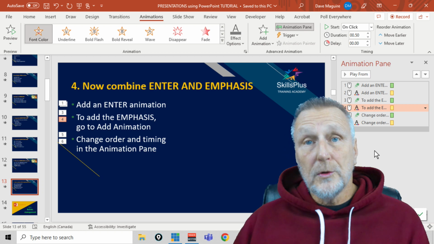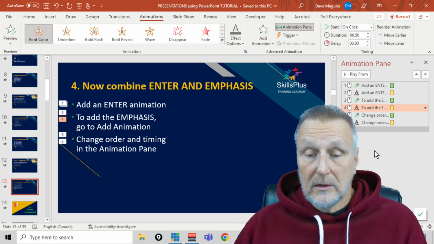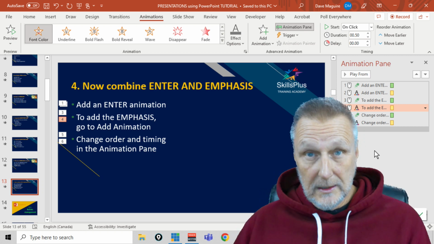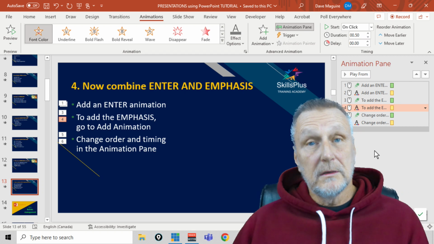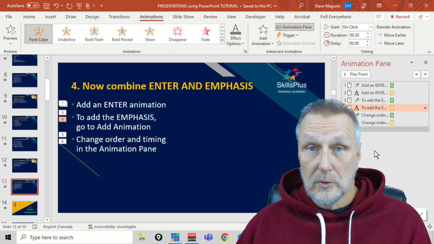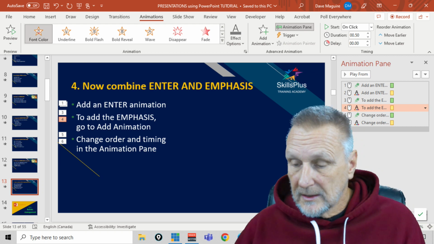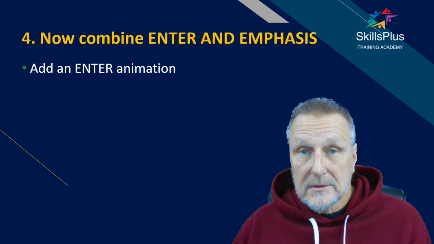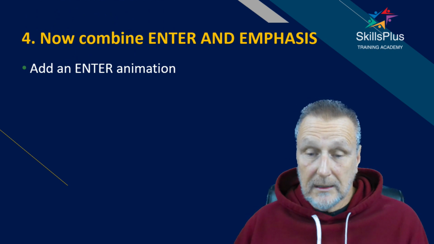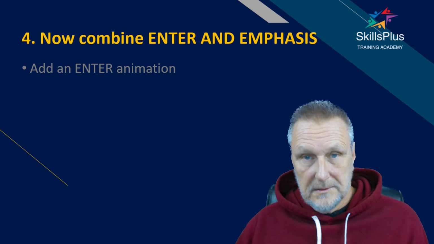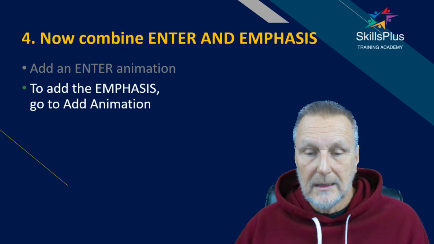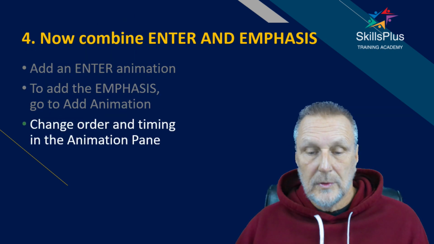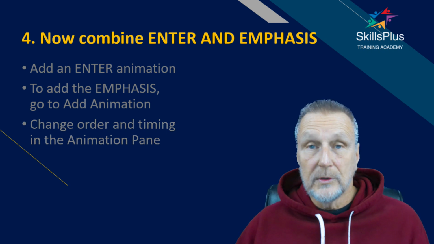So now I have the order correct, where bullet number 1 will come up, and then bullet number 1 will turn to gray. Bullet number 2 will come up, bullet number 2 will turn to gray, and so on for bullet 3. So I'll demonstrate that. Bullet number 1 enters. Remember, everything right now is still on click. Then bullet 1 fades to gray. Bullet 2 enters. Bullet 2 changes to gray. Bullet 3 enters. Bullet 3 changes to gray.